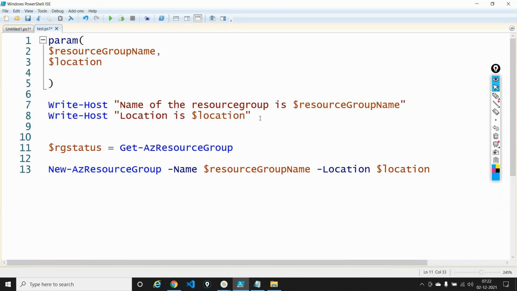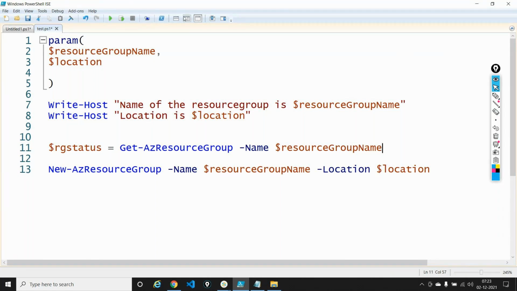And now it is not just Get-AzResourceGroup, but -Name. The name of the resource group that I want to check for is $resourceGroupName. Meaning, even before going to line number 13, I am doing a check at line number 11 and seeing whether that particular resource group exists or not. If it doesn't exist, then please go ahead and create this.